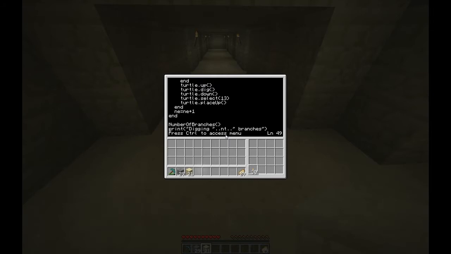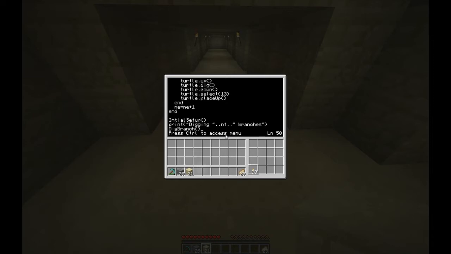So now, if we go up to number of branches, and we just delete everything that we've got after this here, we're going to do initial setup, and then we're going to print our "Digging " .. nt .. " branches", and then we're going to do dig branch.